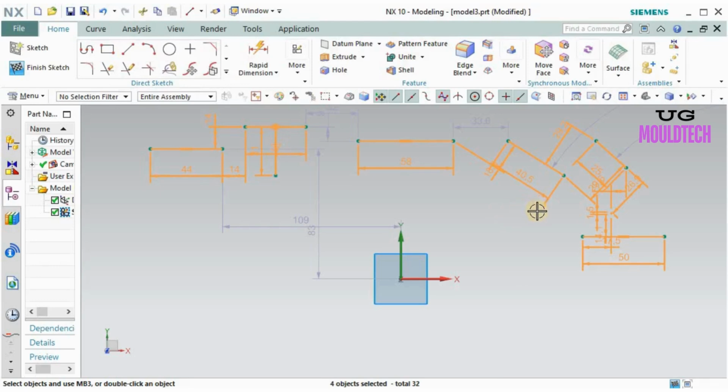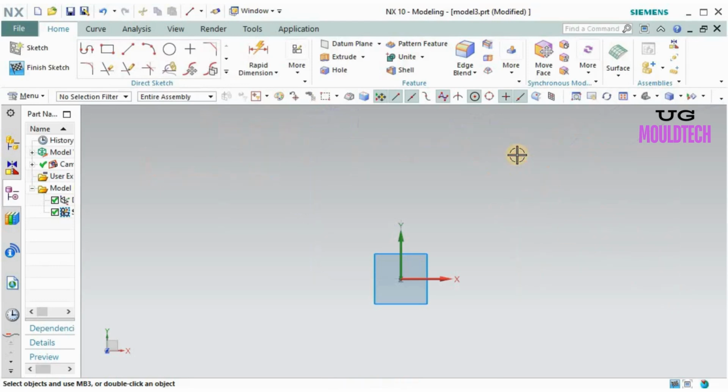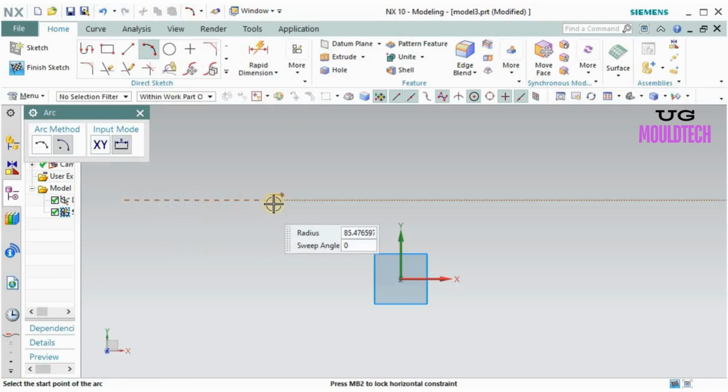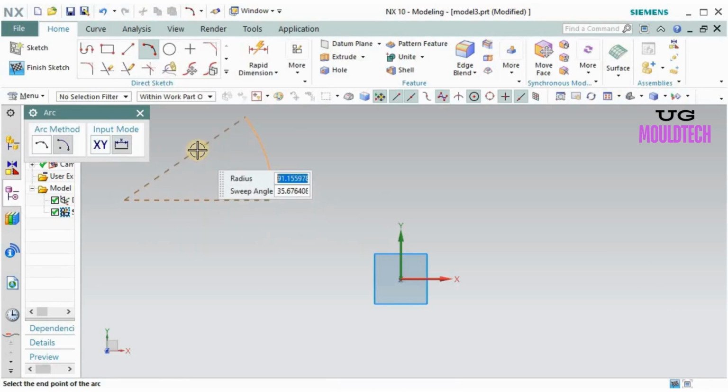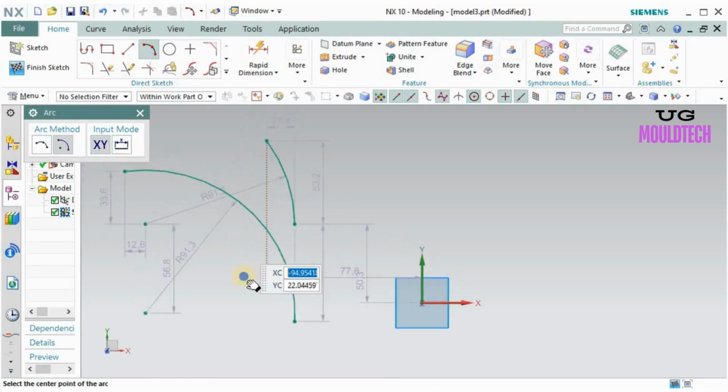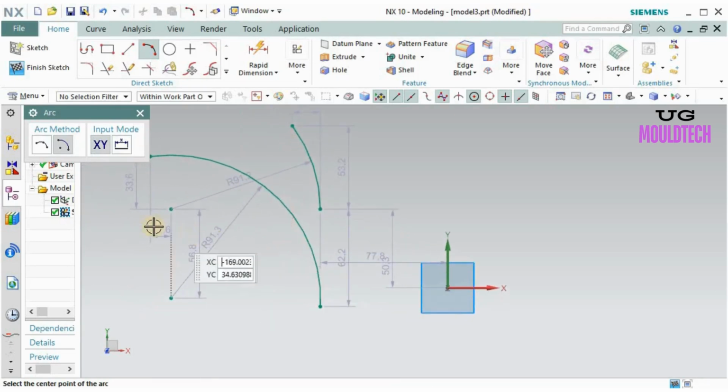I am going to select this one and delete this one. The next point will be our radius. There are two ways to create it: first point, second point, and third point. And how much radius or angle you want to create.